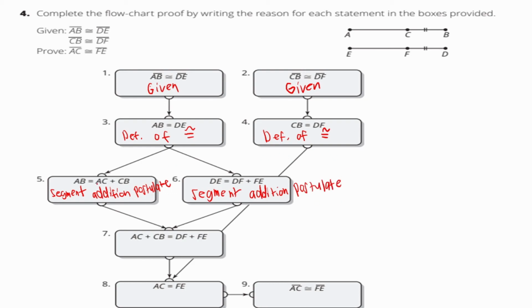Now, obviously it's hard to write in these tiny boxes. It'll probably be harder for you guys too. So what you guys could do is if you just want to put a 1, write your answer, a 2, write your answer, so on and so forth. That would probably be easier.